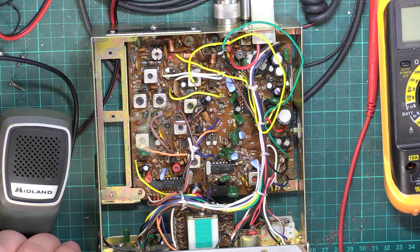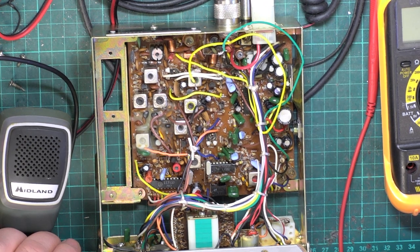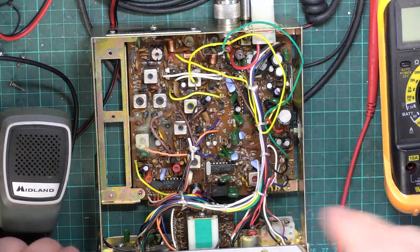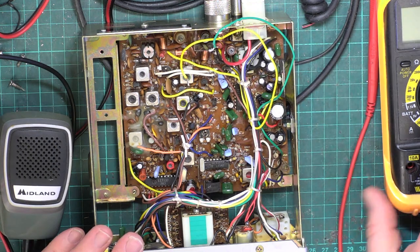So I think I changed the bridge rectifier and a few capacitors, which were a possibility. And I think that the service charge in those days was something like £7.50, and I think probably the whole bill was about 15 quid. But I changed the bridge rectifier and some associated components, about like what we're doing here in this 12 volt radio.